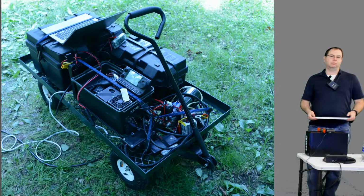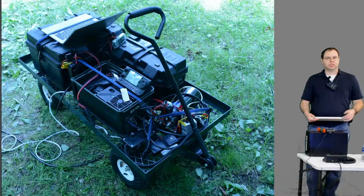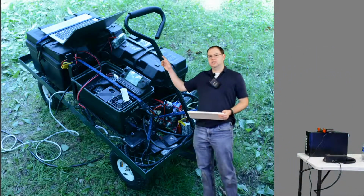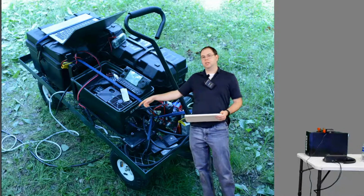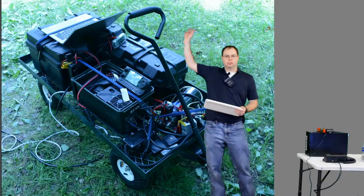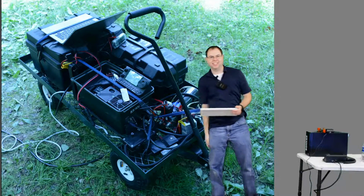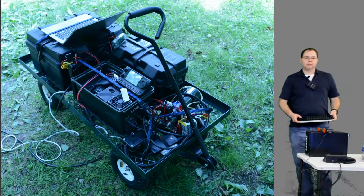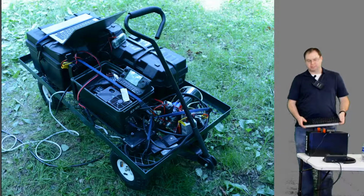So here is what my station looked like for 2020. Since I didn't have multiple operators, I didn't see reason to set up a nice table and everything. I just set it up on a cart, and then I could just roll the cart under a tent or something as needed. But it's pretty much the same things: the same batteries, same radio, same computer. So yeah, it's all the same things as before.